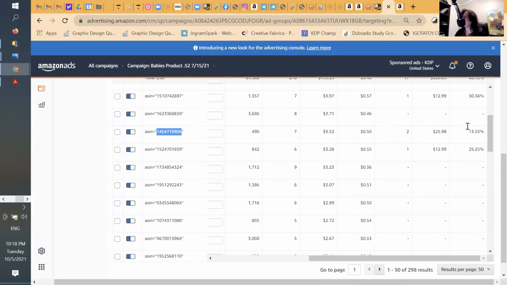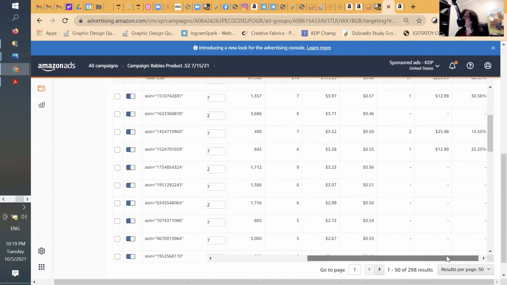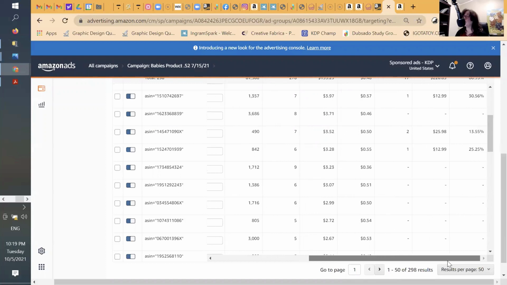It's only at 13%. We're bidding and we're paying 50 cents per click. What would you do with this one? I'd probably just leave it the same. Well, one of the things, we bid at 57, right? Mm-hmm. One of the things that I'm noticing here is it's converting really well. So that tells me I don't want to lose that. I want more of that. I want more conversions. I want more impressions.